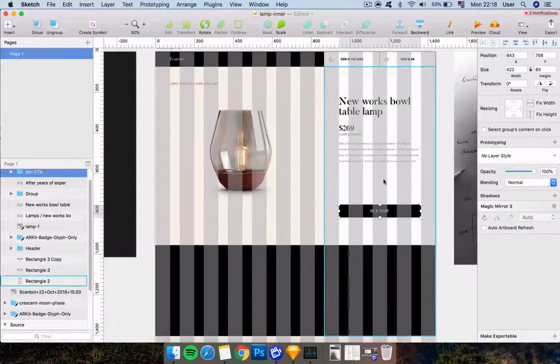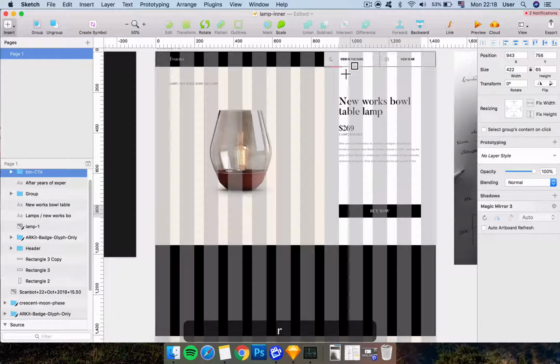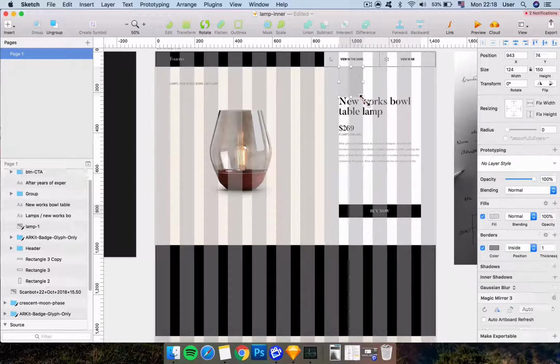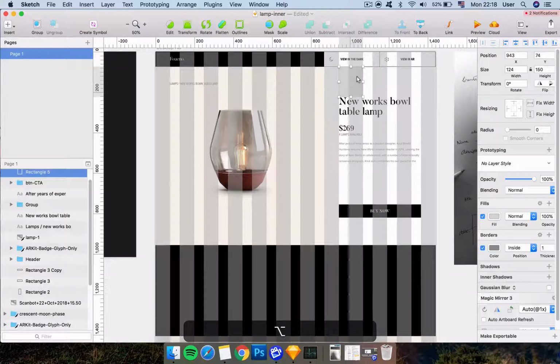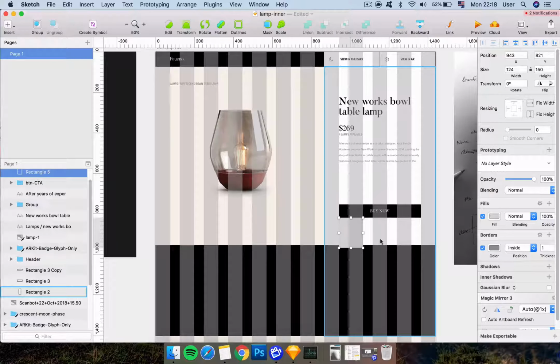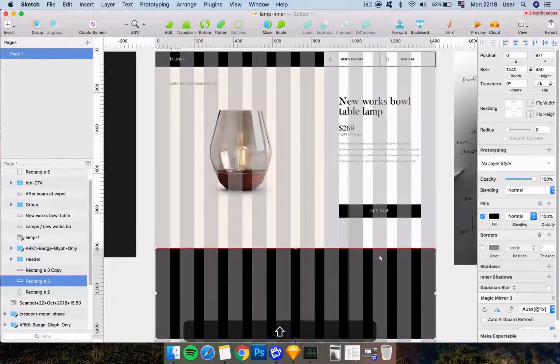Okay, I think it's cool. We had the 150 height padding from the top, so it should be the same from the button. So this block should be located right there.